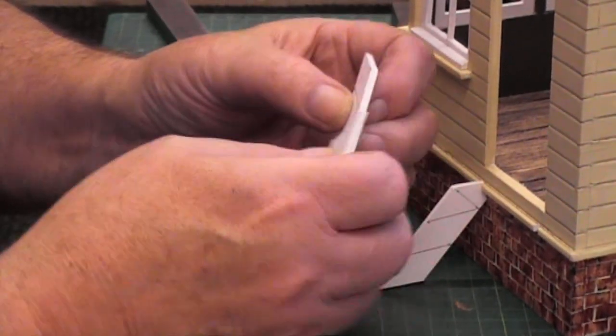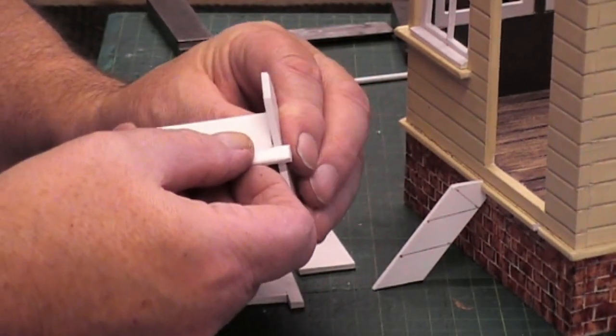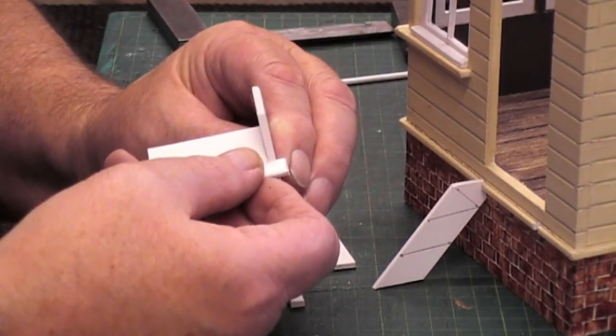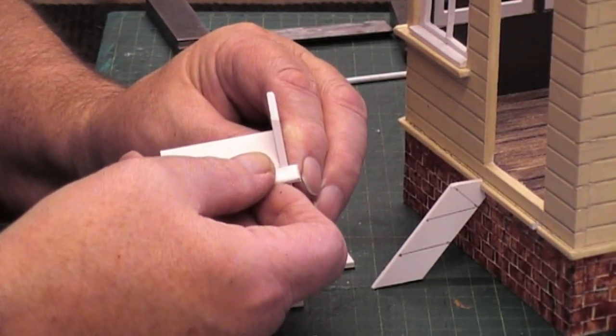Now when you glue that on, get it the right way around, obviously that will now fit in that little bit better. So you can glue them like that. That little bit of a noggin does help, and then I'll go down and make them all up, and then I'll show you where I go from there.